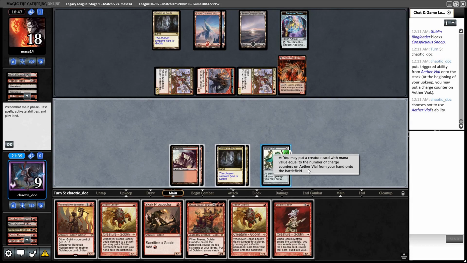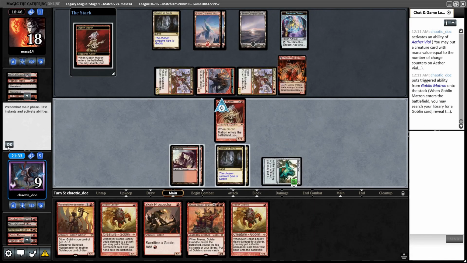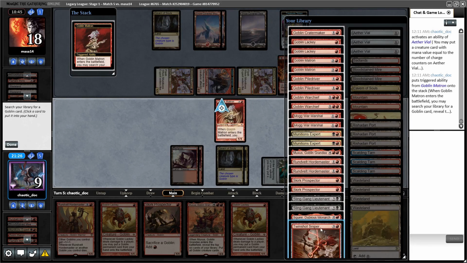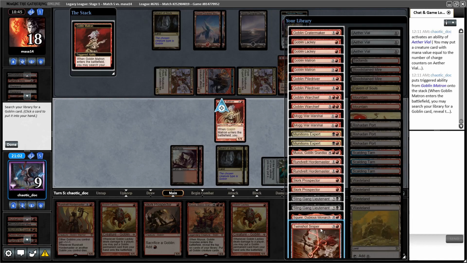So what can we do here? How do we get in with 2 lackeys? With a lackey? Oh, we get our... No, we can't go haste still. It's like we get twin shot. That doesn't do it. We can Munitions Expert kill that guy. Or we just put in twin shot sniper. Deals 2 damage, is a 2/3 to block.